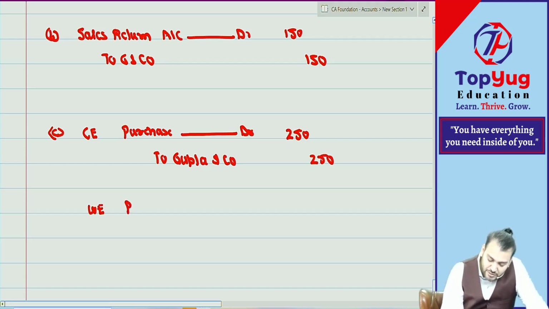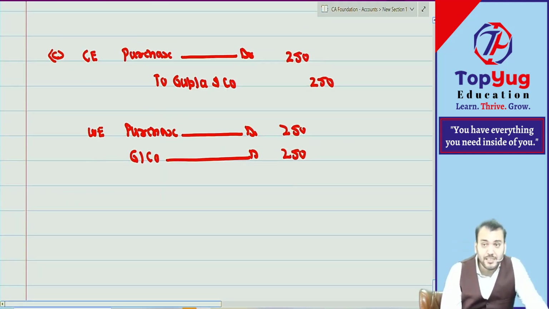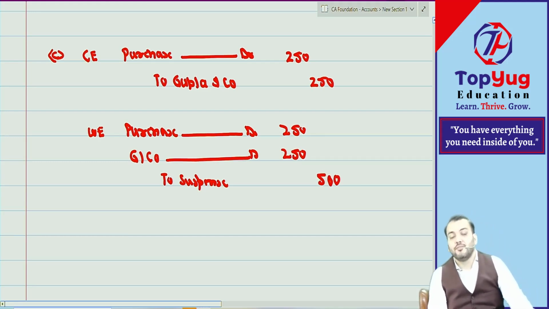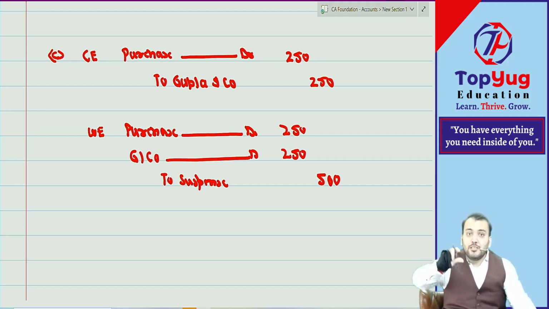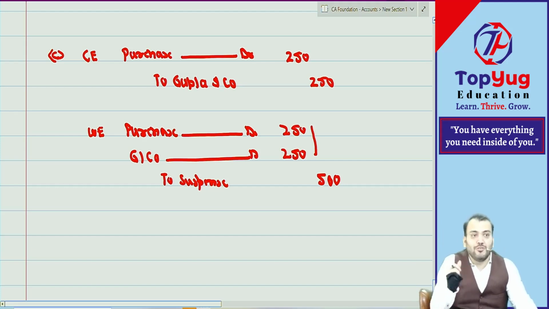So can you say purchase is correctly recorded? Purchase is correctly recorded by how much? But Gupta and Company is also debited. You can see the effect is double now. And nothing has been credited. If nothing has been credited, the suspense account will be created. Means in trial balance, suspense account has a credit balance of 500, because the difference will come on the credit side, because your debit total will be more than credit total. So your debit total becomes 500, credit total becomes 0. So your suspense account will be represented by 500 credit balance.